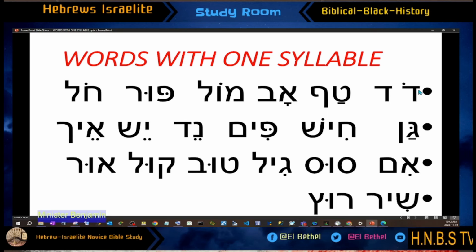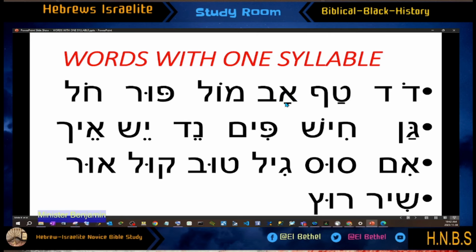All right. So we find that this one is pronounced dod. This is a tet. This is an A class vowel. It goes ah. Even though it's short, it doesn't matter. And this is a fe, goes f. So tof. Yeah, tough. Easy. And this is the aleph, which is silent, but it's going to make the sound of the vowel that is in and around it. So we see the a here, and there's a veit, makes a v sound because it doesn't have the dot in the middle. It goes av.